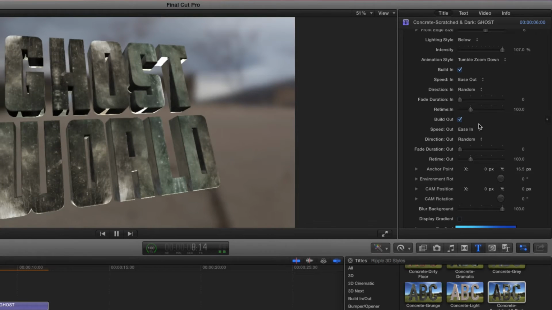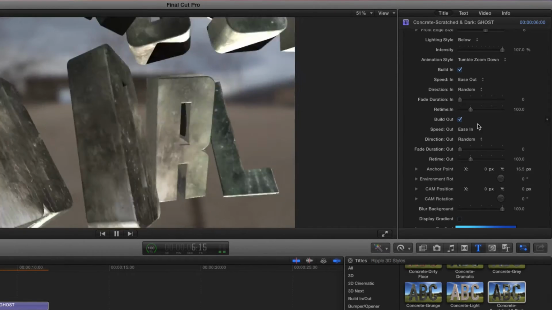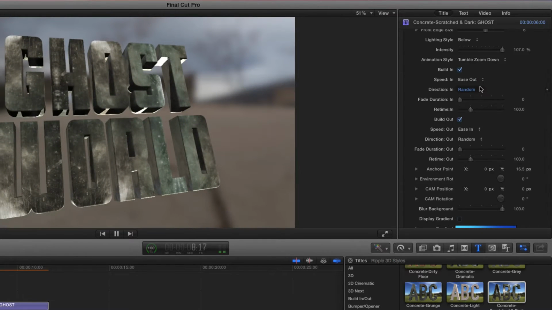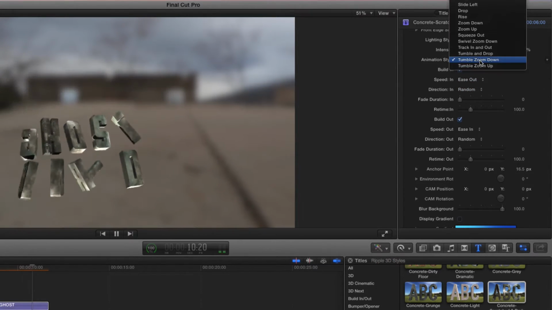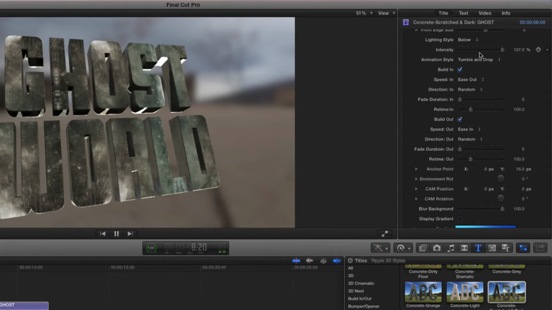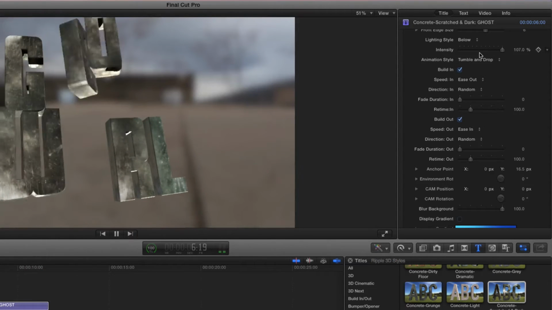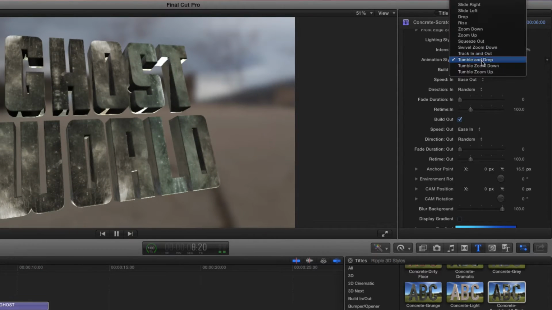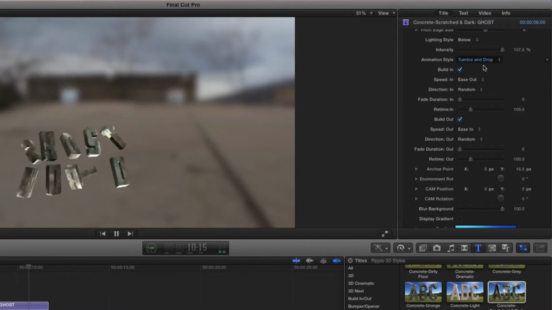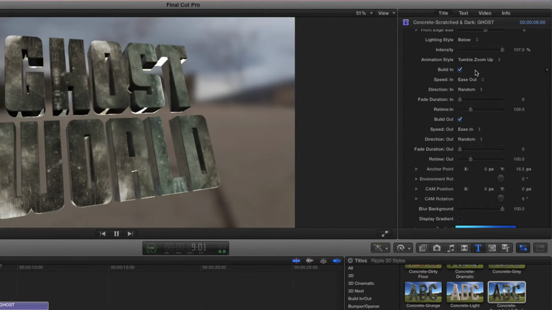And a cool thing, actually, what I will do is show you, since I have looping enabled and I've selected the title and press the / key, I can go ahead and just select different animation options and play back and watch them happen as I play in real time. This is a great thing about the performance, that I haven't rendered anything and I'm just playing back and trying these different options out. And I'll go back to Tumble Zoom Down and Tumble Zoom Up.